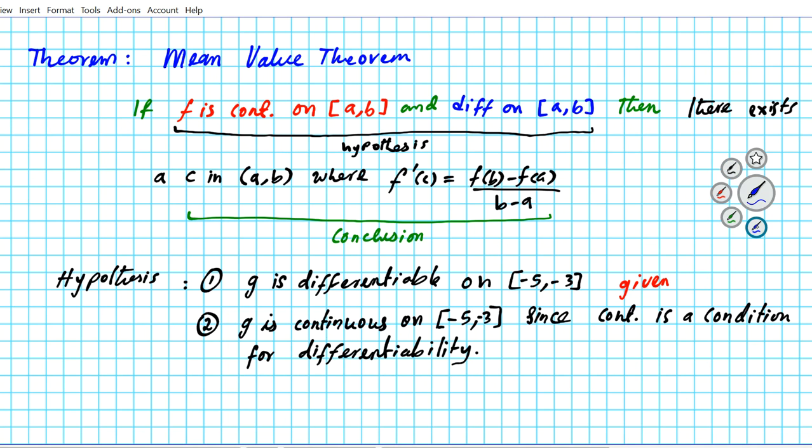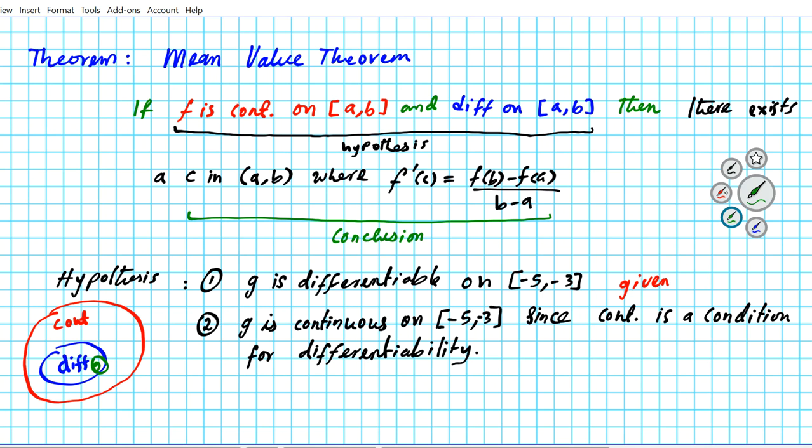Okay, so let me just show you a Venn diagram real quick. So let's say this is differentiability. All differentiable functions are a subset of a bigger set of functions known as your continuous functions. So if g is right in here, just like being in California, then g is automatically in the set of continuous functions, namely the United States. So that's how we arrived at number 2.